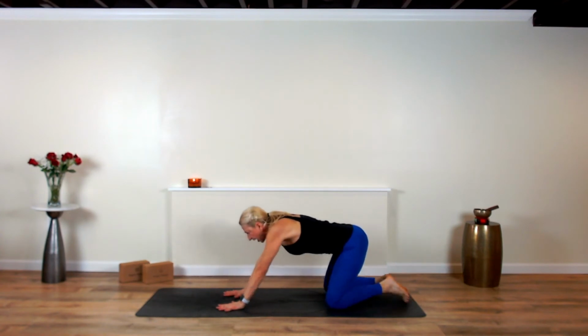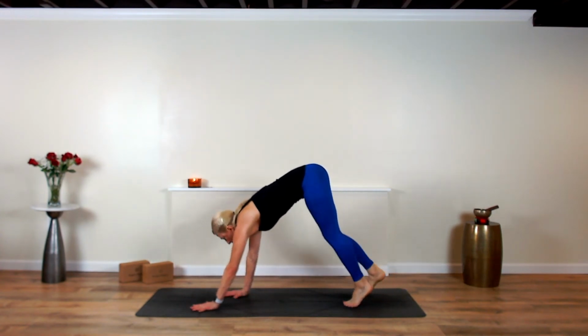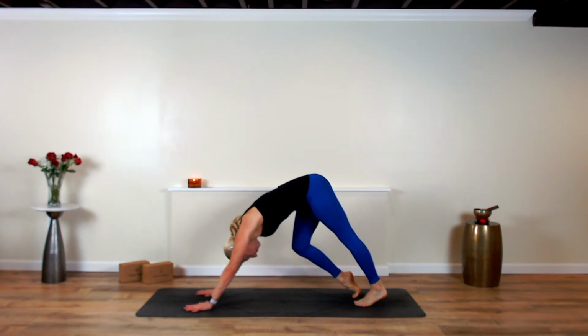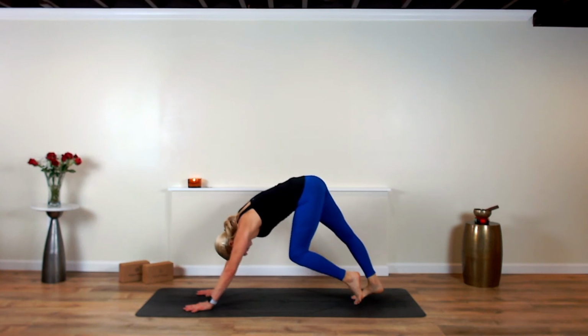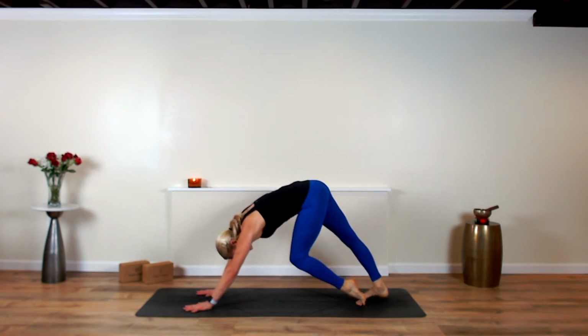Tuck your toes under and come right into downward facing dog. You might have to adjust your hands and your feet a little bit. Pedaling through your heels as you press them back behind your second and third toe.